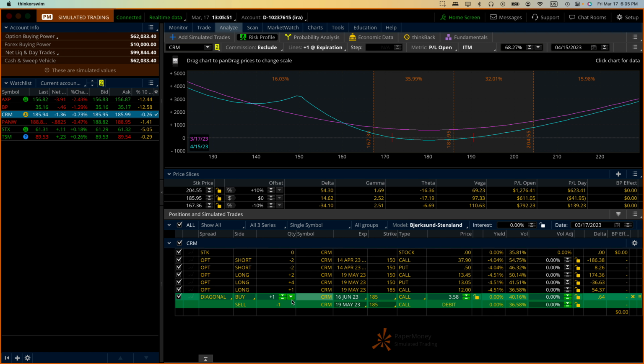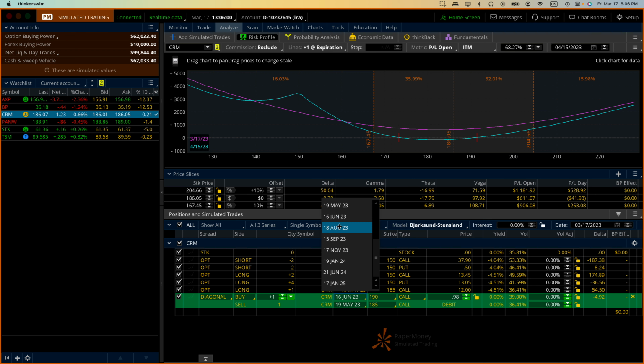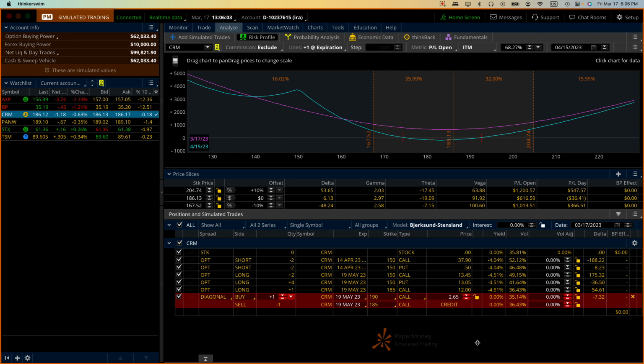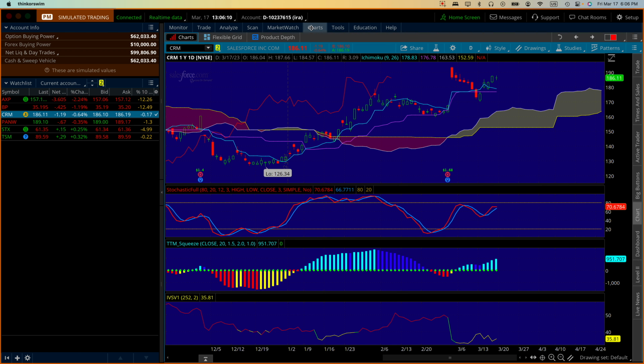And what I mean by that is the one call, I can close it and buy something at a higher strike price. 190. Okay, there it is. And that will give me $265 if you want to do it. Let's take a look at the chart. Do I want to do it? Do I believe that the stock could go higher? You know, it actually could, because this looks like a fresh new high here. The stock pulled back, but it's coming back, and I think it's going to go higher.